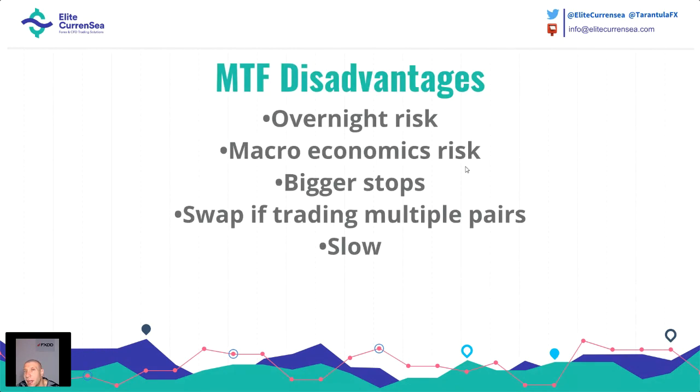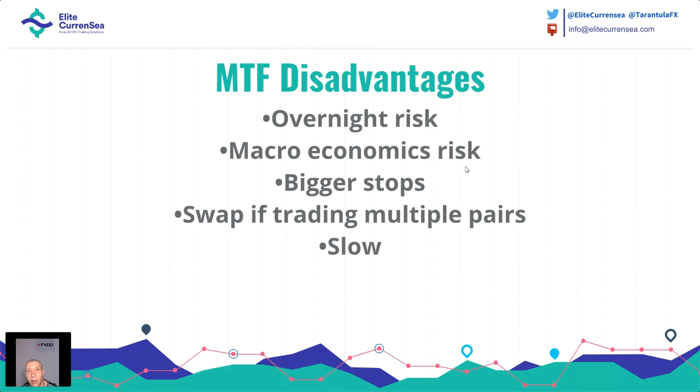Disadvantages, again, overnight risk, because simply you will pay for the swap if it's negative. Then if things happen during the night, algo traders will probably push the price toward your stop loss, and then the trend will resume. That is usually how things go, but there is a difference if you trade it on 15-minute, 30-minute, 1 hour, and 4 hour, because stops are higher.